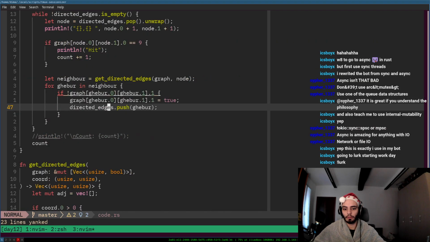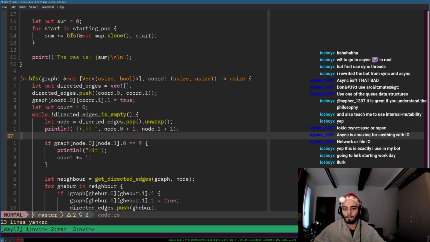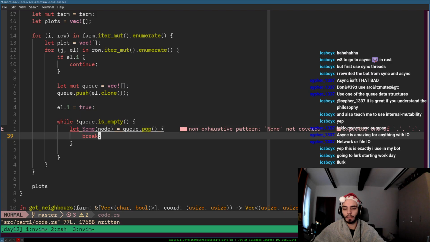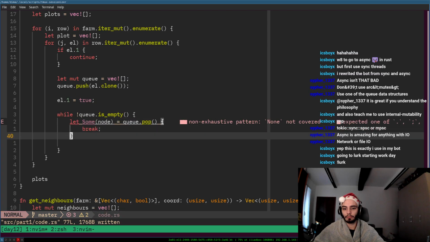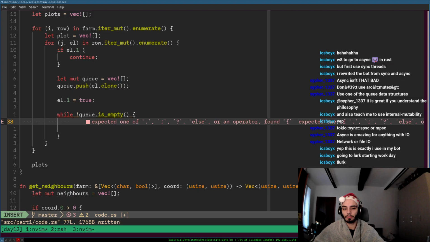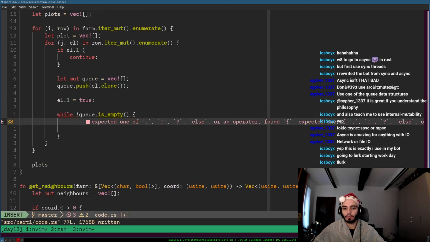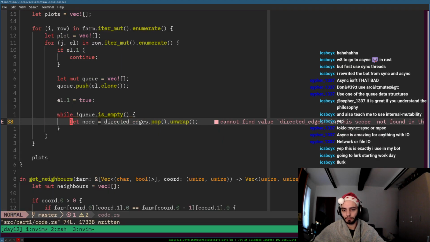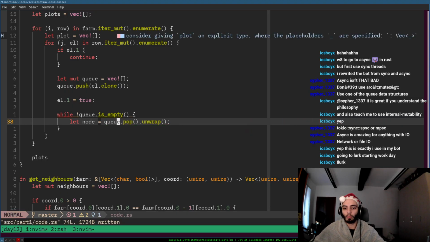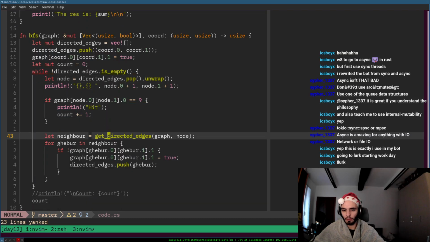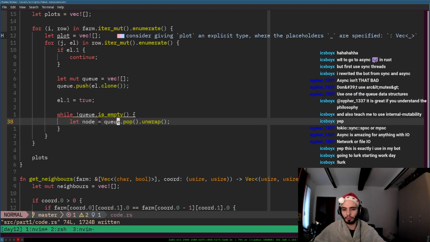Okay, it's similar here. I guess I can unwrap it. Could I check it beforehand? Okay, so pop it up. Then we will simply get the neighbors.